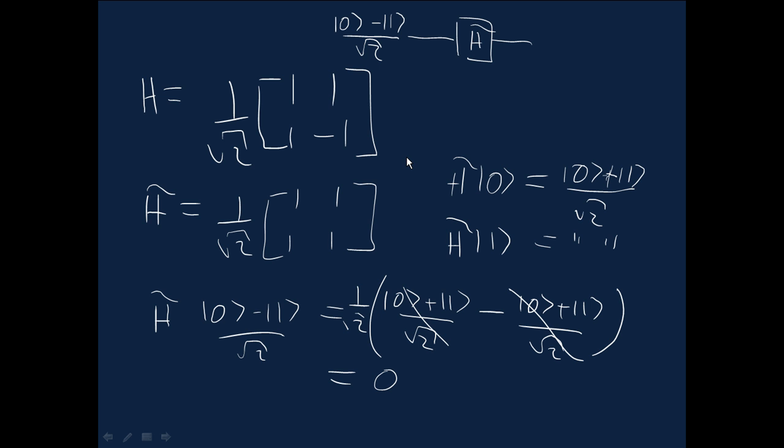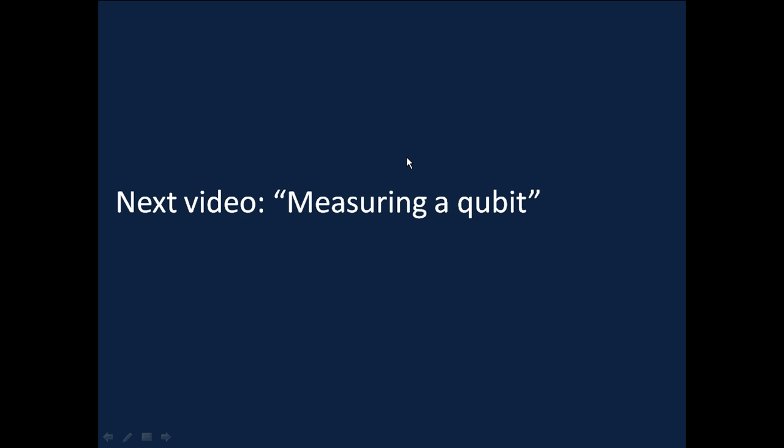In the intervening time, well, there's going to be an intervening video where we're going to take a little bit of a digression. And we're going to look at this normalization condition in a little bit more detail, why it's true, what it means. And in particular, we're going to look at what it means to measure the state of a qubit and to extract information from it. And that process of measurement turns out to be intimately connected to the normalization condition and ultimately to understanding more general single qubit quantum gates.